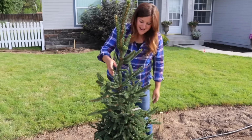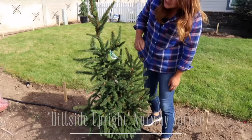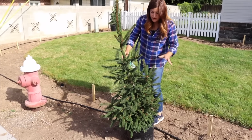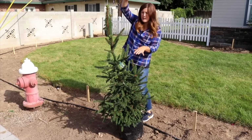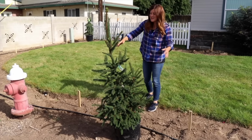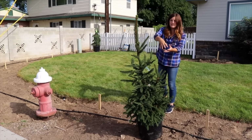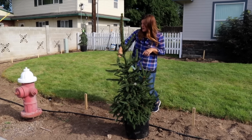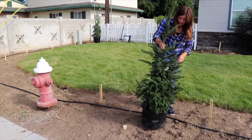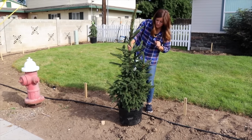And then our last one today is this gorgeous one that I actually wanted to take to my own yard really bad. This is called a Hillside Upright Norway spruce. This one also grows 6 feet wide, so you know it'll take up this area. It'll be a really pretty, a little bit more height here, about 10 to 12 feet in the center of the flower bed. We're going to have some beautiful shrubs and things in here, but then this will provide a little bit more height. It'll stay away from the fire hydrant, which is important. Of course, it'll be a little more straight when I plant it, but this is also incredibly winter hardy to -40.